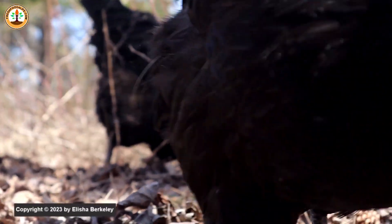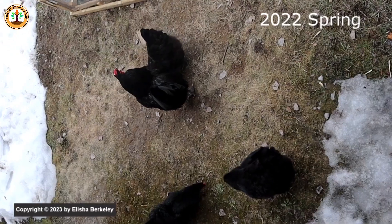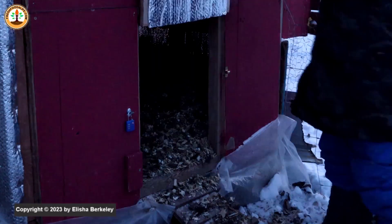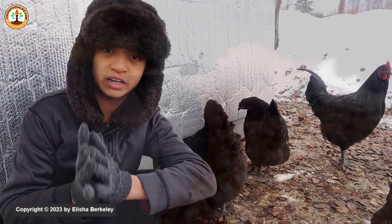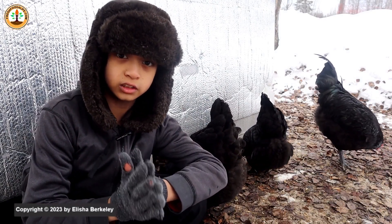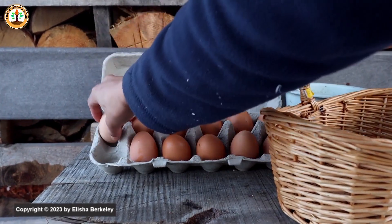Our chickens have the ability to roam the yard, scratch by the tree line, eat bugs and weeds in the lawn. They get to roam freely from early spring to late autumn. Free ranging does come with risk, especially in rural areas — before you do it, make sure your chickens know where home is and come back at the end of the day so they won't get lost or eaten by predators at night. For first-time chicken keepers, I recommend buying chickens at the pullet stage, around six months old and near egg-laying age. It makes your first year much easier and within one to two months your hens should begin laying eggs.